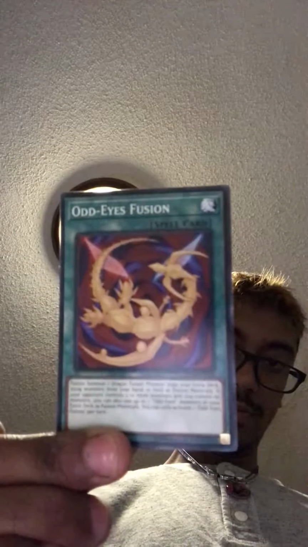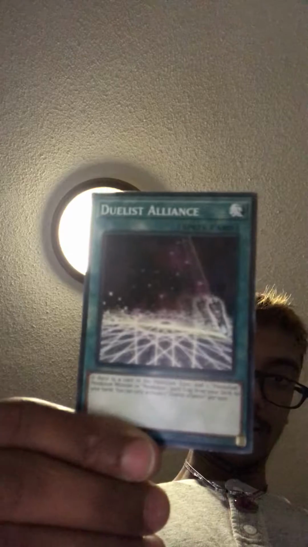Odd Eyes Fusion. Odd Eyes Advent. Spiral Flame Strike, 2 copies of these. 2 copies of Duelist Alliance. Pendulum Impenetrable, 2 copies. Got 2 copies of Pendulum Storm. I noticed there's a lot of 2 copies, not 3s. Maybe these structure decks are preparing for ban lists.